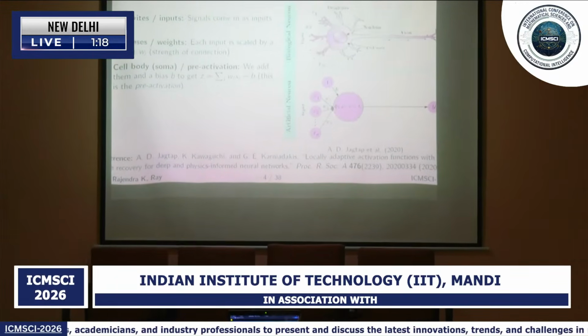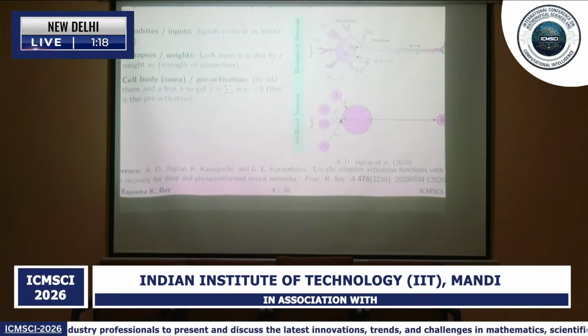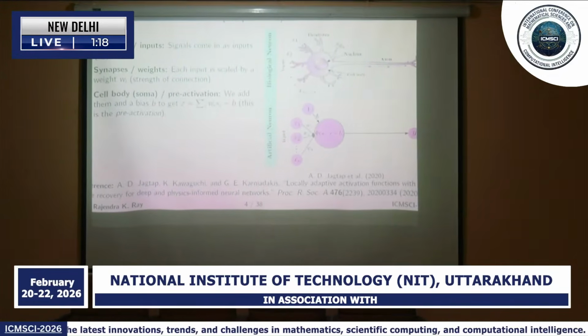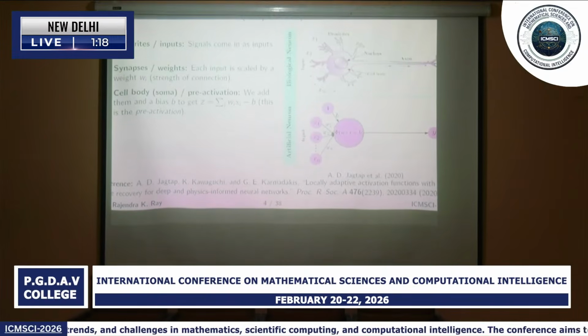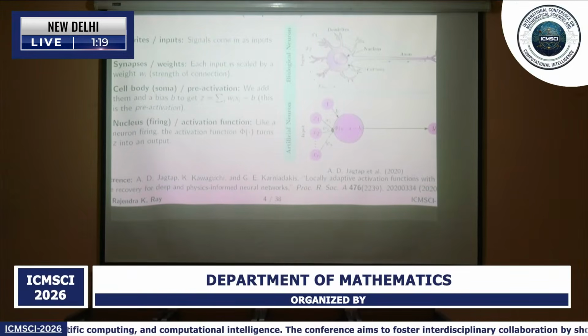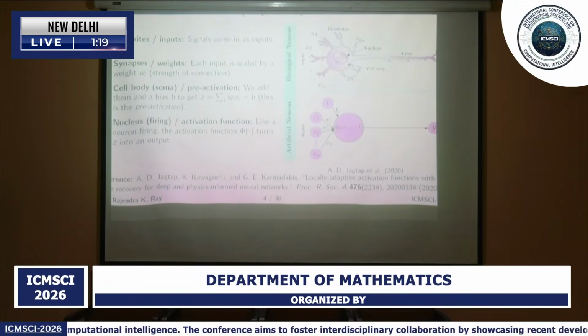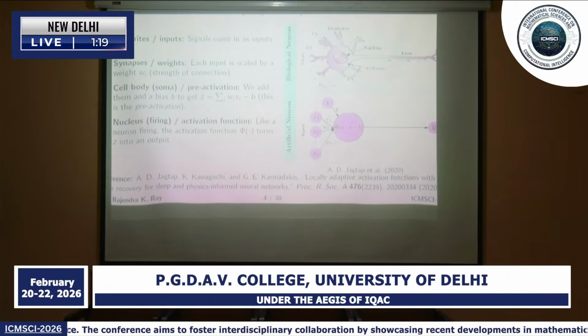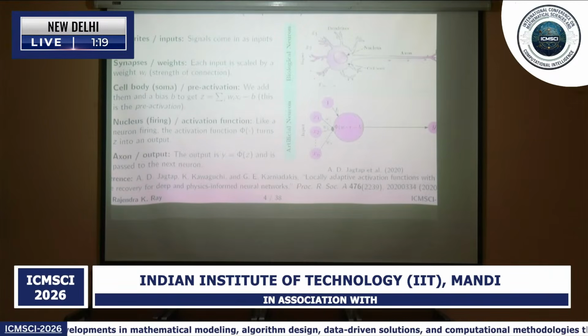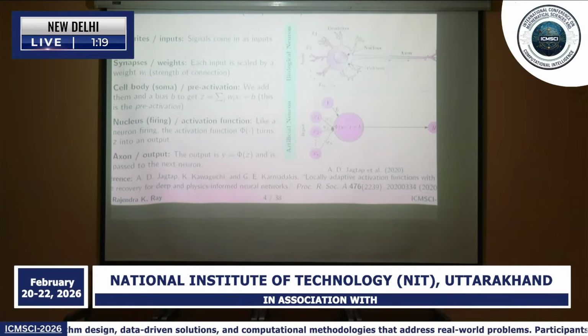So depending upon that, some weight function is defined. Then if I go to the cell soma, it is basically the pre-activation function. Basically I add all the weights, and finally with some bias, the nucleus calculates all the things in terms of the activation function, and finally the action gives us the output. So the concept is the same as what a usual neuron does, and the same idea is informed there. So that is one single neuron, I can say the artificial neuron.